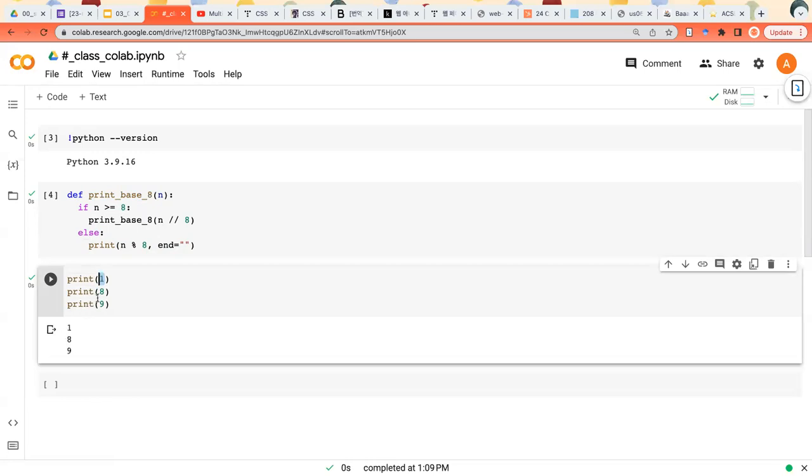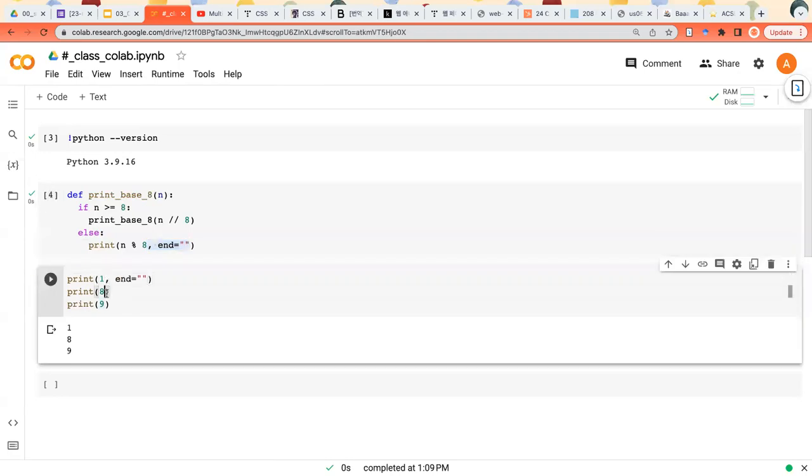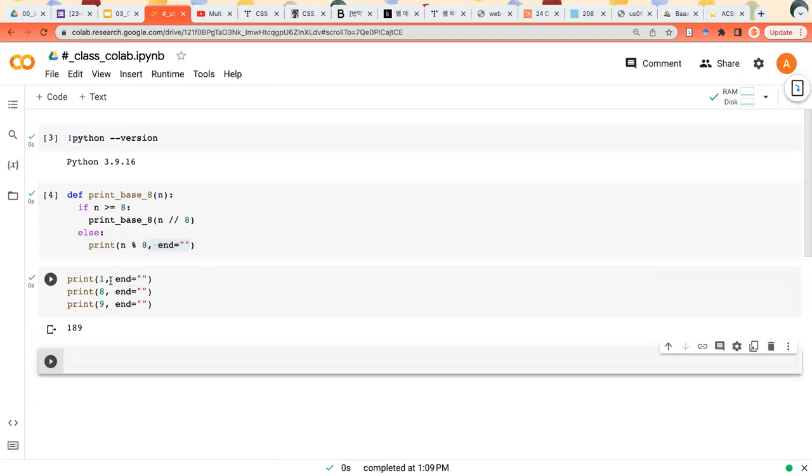So when we want to print out the next one, 8, it is printed on the next line, and 9 on the next line, like this. However, when we pass this parameter to the print function, rather than changing the line, it just remains there, and the next print function will print out the character or text given on the next position, like this.